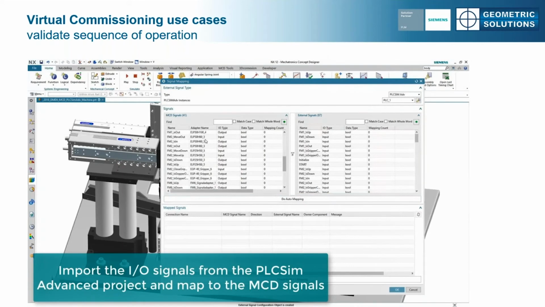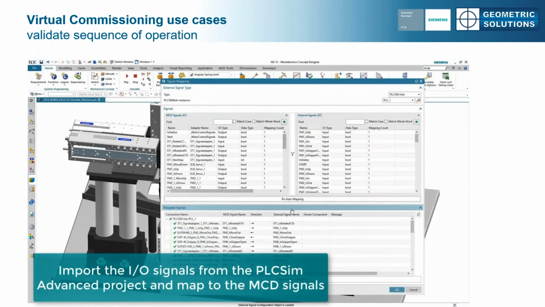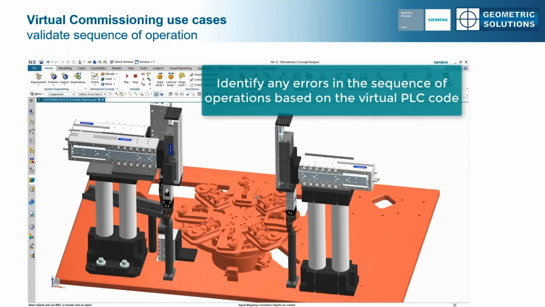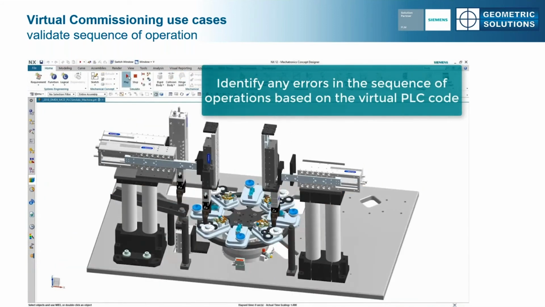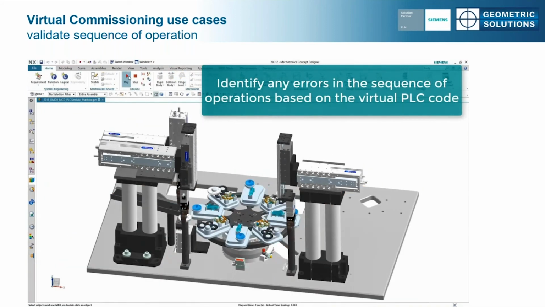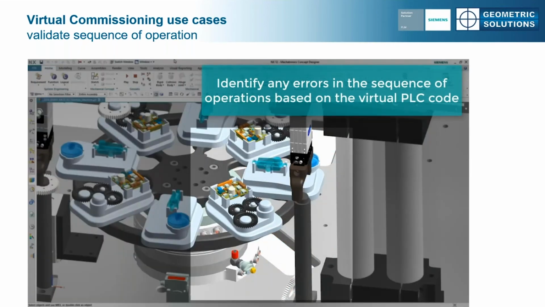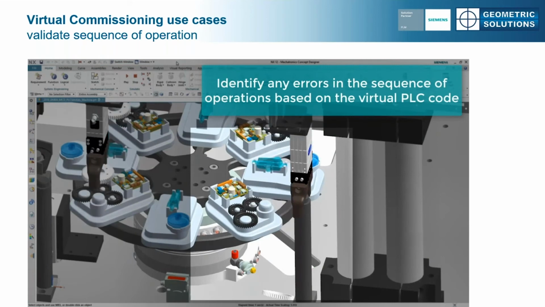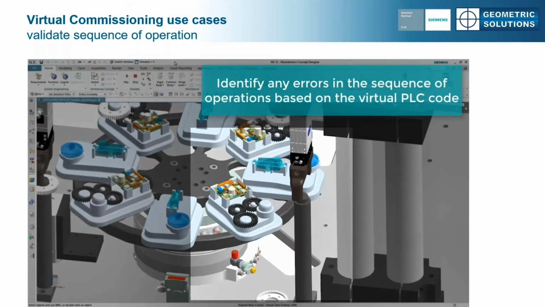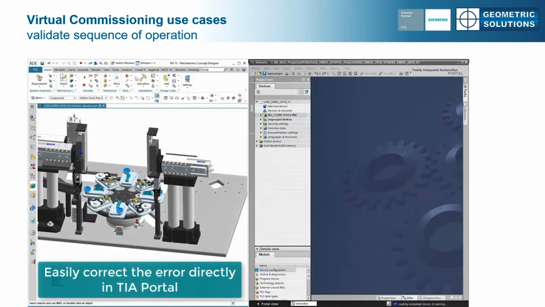And in doing so, it's the PLC that's running the model. So it's not cartoonish, or it's not fake. No, it's the real PLC that's running everything. So we can hit play, and we can see that there's a little bit of an issue. So you'll see it's picking up that gear, but it's just not working quite right.